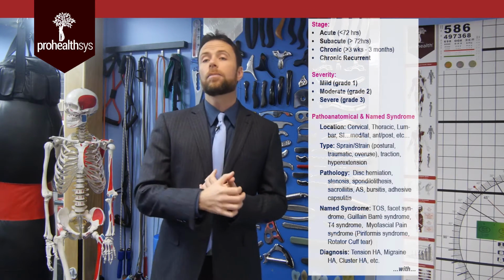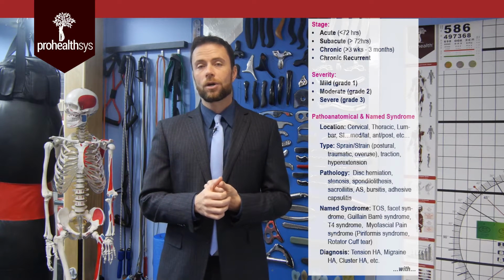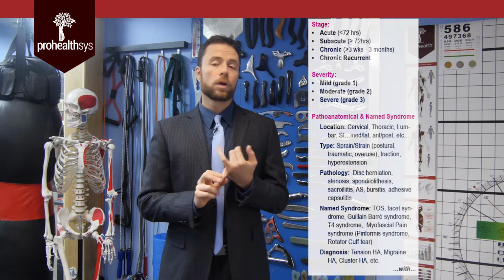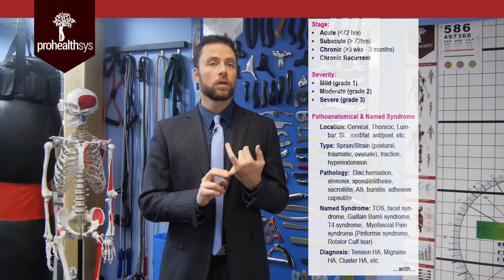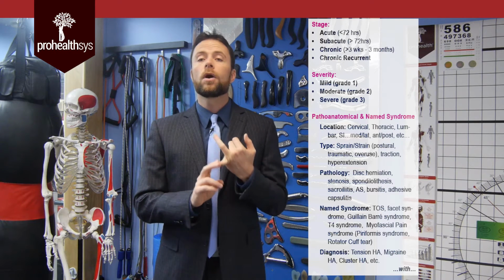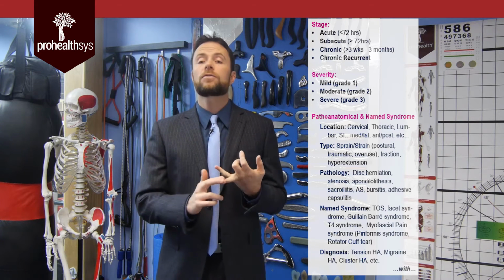The next thing is going to be the actual stage of injury. Is it acute? Is it chronic? Or is it subacute? Or even chronic recurrent potentially you'll see as well. So a couple of things that you should be aware of there. If it's acute, when did it happen? Probably within the last 3 days, relatively acute injury. A lot of people make a confusion with that. They think acute means severe. Acute does not mean severe. Acute means it just happened.